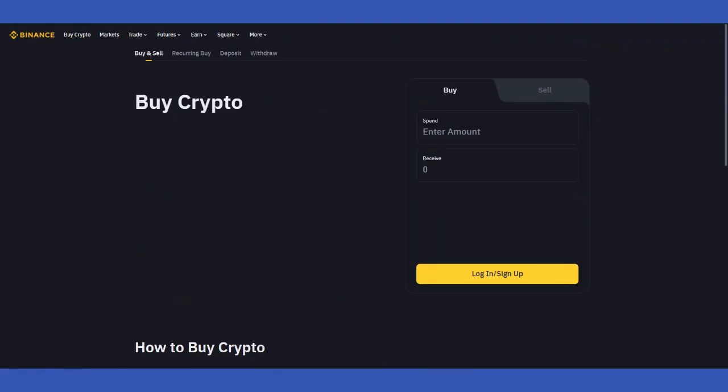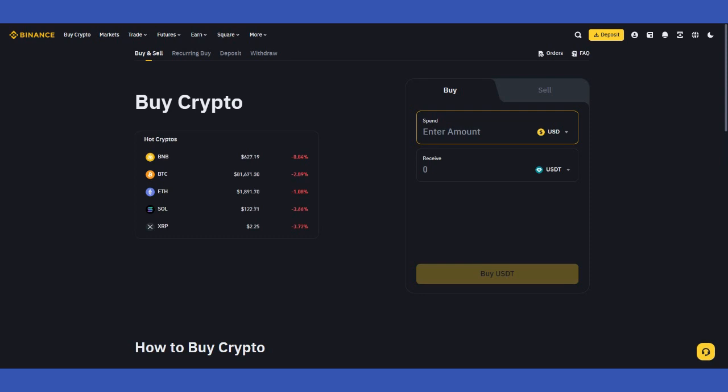Then when you click here, you will have this window, so you can enter here the amount in USD if you want. In this case, let's try with $18. So here will appear how much USDT you will receive. In my case, my account on Binance is not verified because this is a tester account. But in your case, if your account is verified, you can click here on Buy.